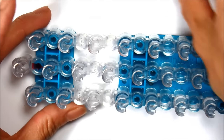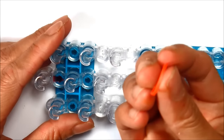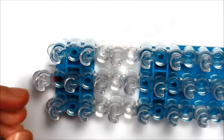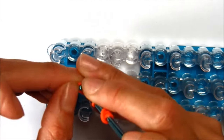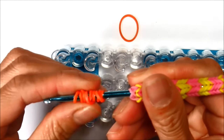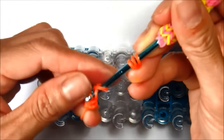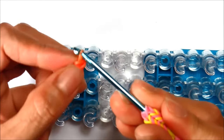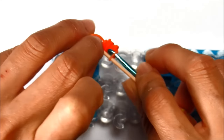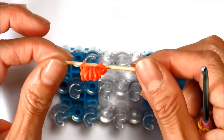Let's get started. First, we are going to make the hind legs, the front legs, and the ears. Taking a single rubber band on a hook, we are going to loop it three times. We'll do this two more times — taking a single band and looping it three times on a hook, so that's three bands on a hook looped three times. Then taking a single band and pulling all those loops onto the single rubber band. You can use a hook, a pencil, or a toothpick, but it might stretch it out more. That's the hind leg, and we'll make another one.